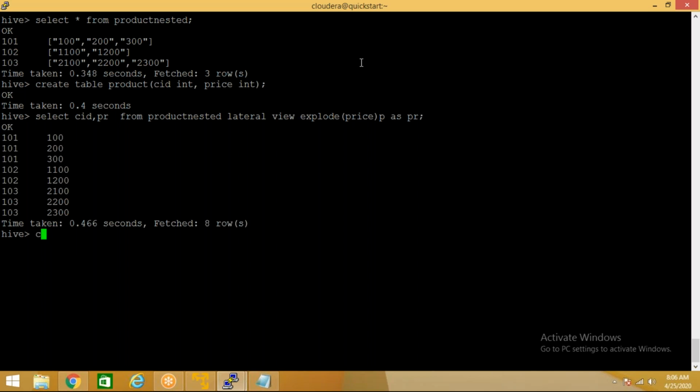Now I'll create a table, create table product cid int comma, okay, price int. Now write insert overwrite, okay, table product.